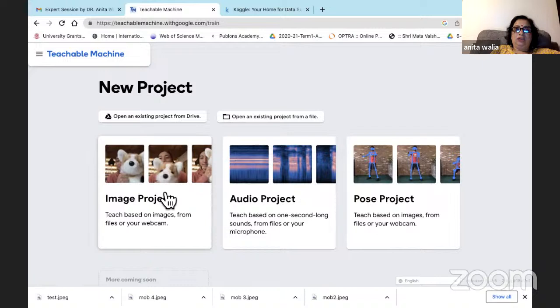So you can teach an AI model on the basis of images. The image can be from any source. You can also use audio data, okay, sound data also. Or you can also use images from a webcam or something like that. Okay, so I will take an image project here.